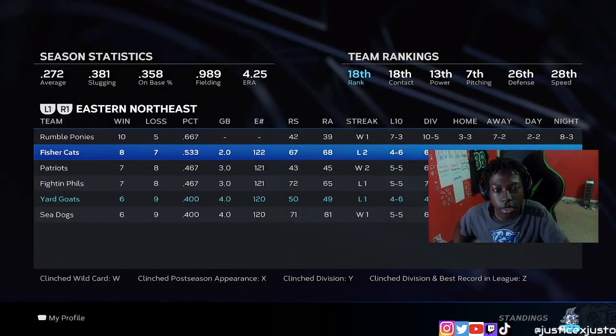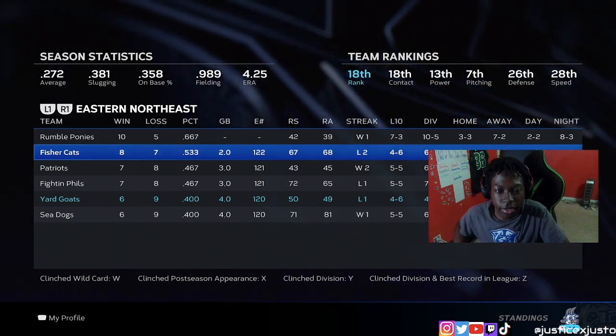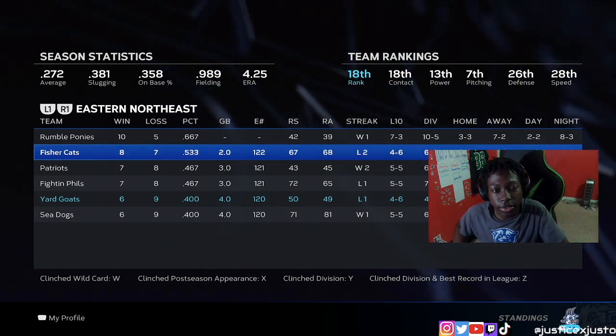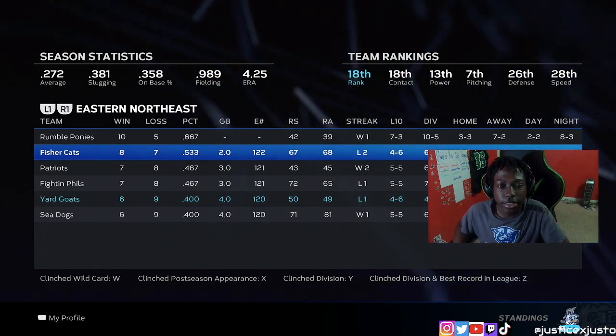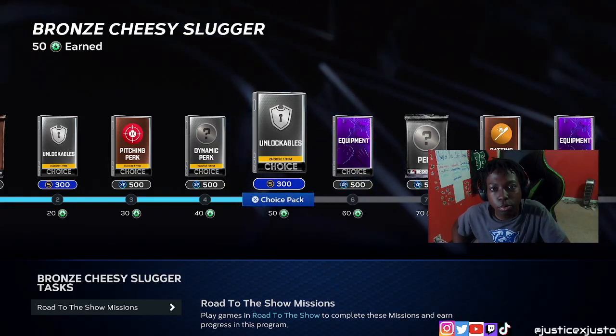They're also in our division and they have a better record than us. They're 8-7, we're 6-9. We have to try to go out there and win the series and climb up the division ranks. I'm also halfway through the Bronze Cheesy Slugger program.